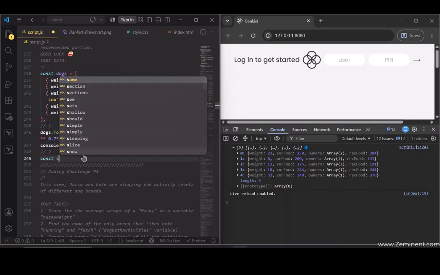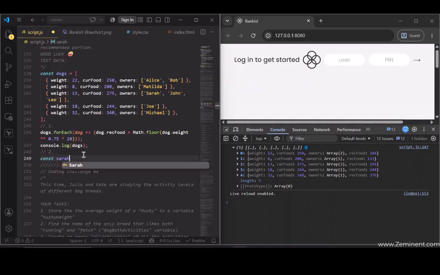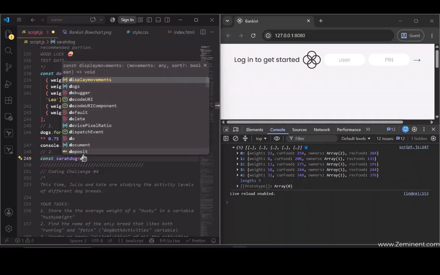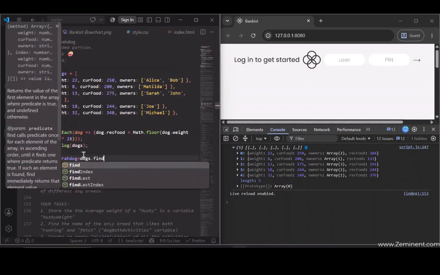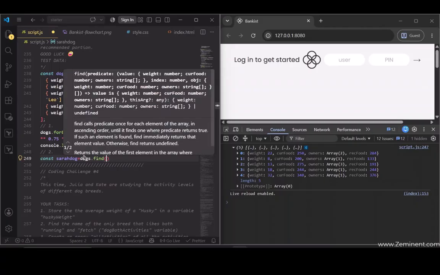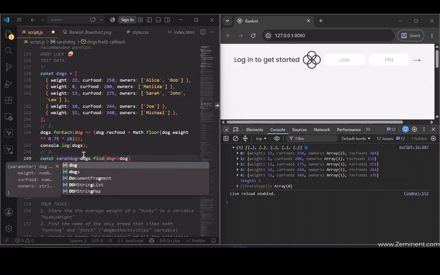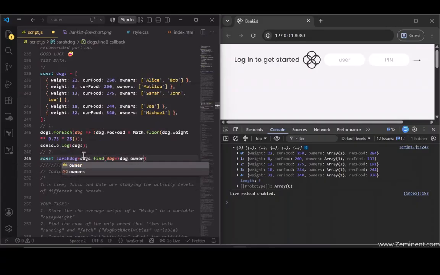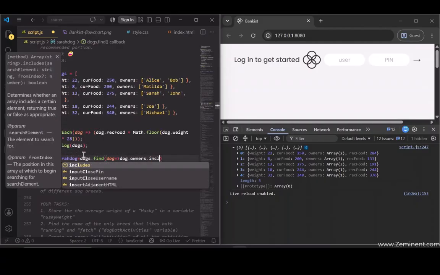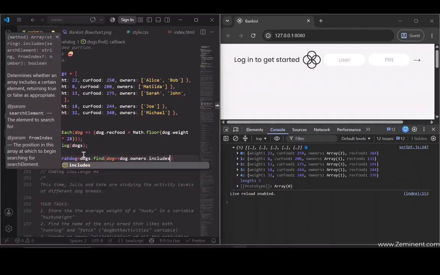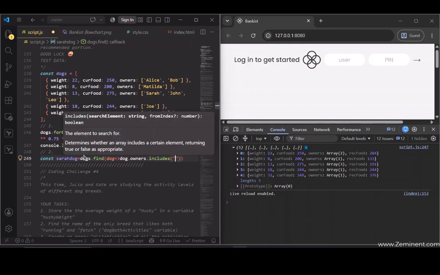So const sarahDog equals dogs.find of dog, and here we use includes, because we are searching for Sarah.